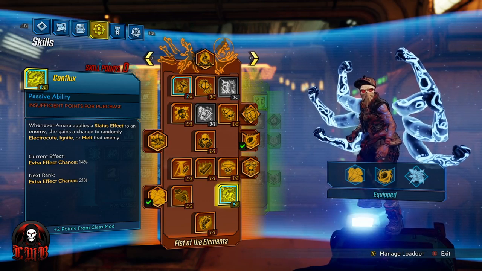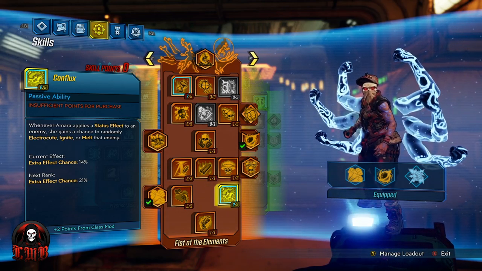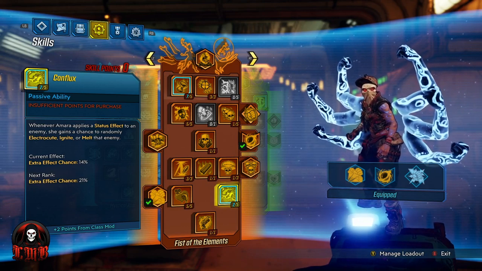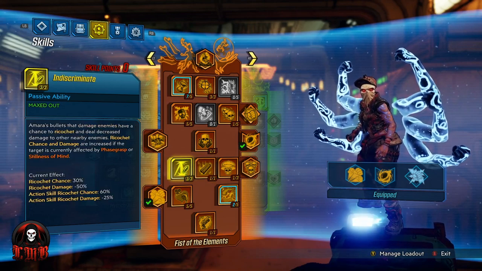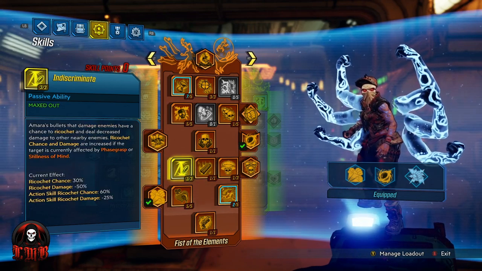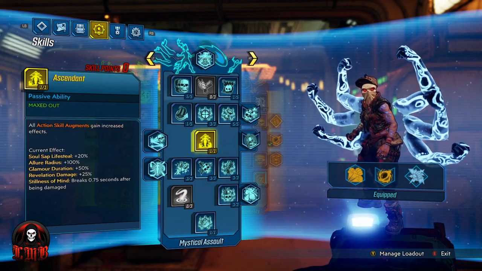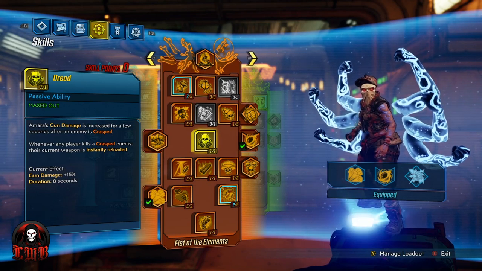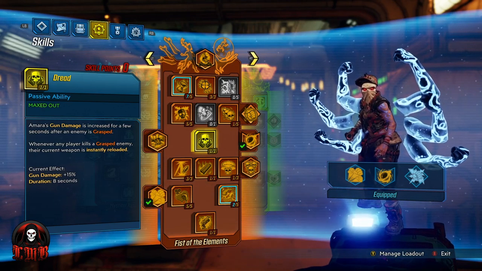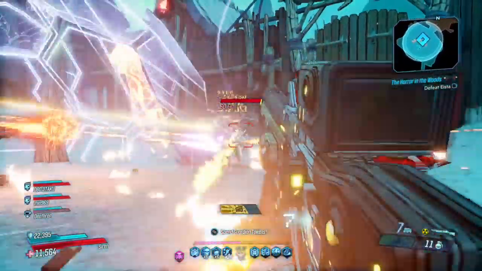OP Amara that's going to annihilate every single crowd. Finally, an Amara that is viable against bosses because you're going to be actually doing a decent amount of damage with your skill, but beyond that, you're doing a bunch of damage with your guns because you have all the Fist of the Elements buffs paired with the Mystical Assault. Amara needed to be level 57 right off the get-go because before she was just crowd control. Now she can actually fend for herself and just annihilate a whole room. That is everything you need to build an Amara that will be able to take on Mayhem 2.0.